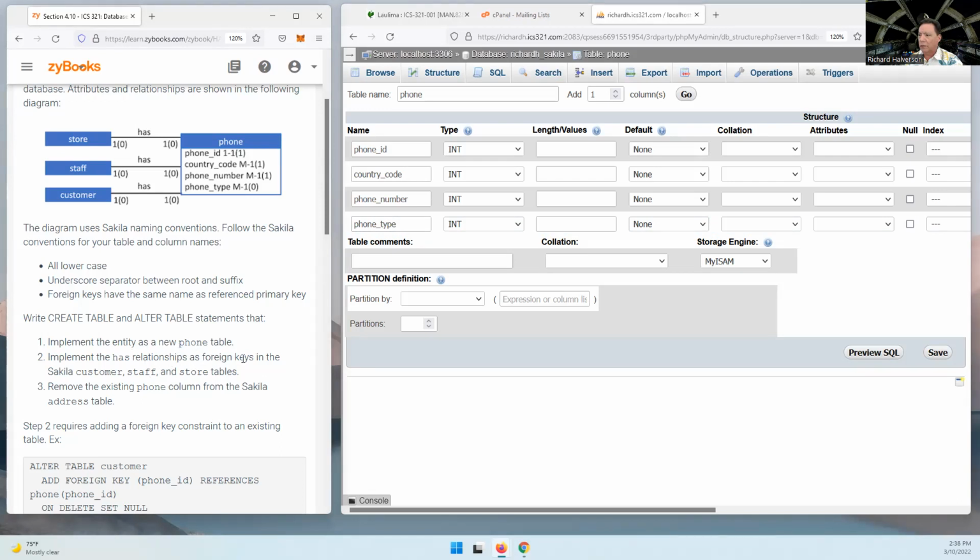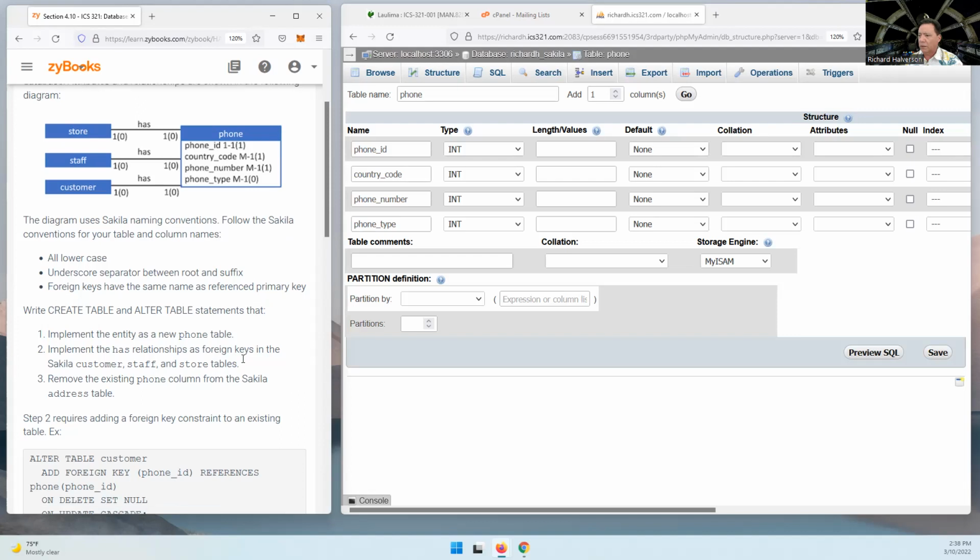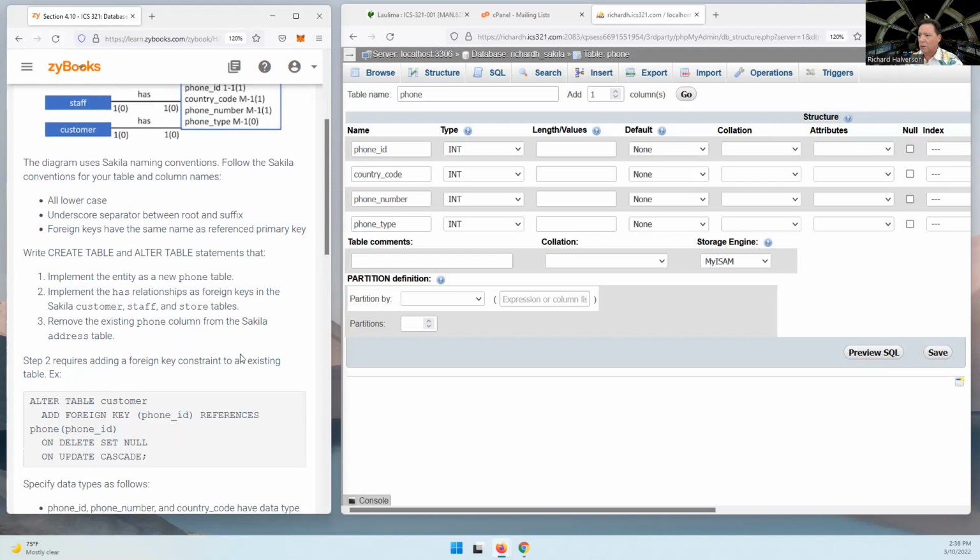And implement has-a relationships with foreign keys in Sakila: customer, staff, and store. Oh, customer has a phone.